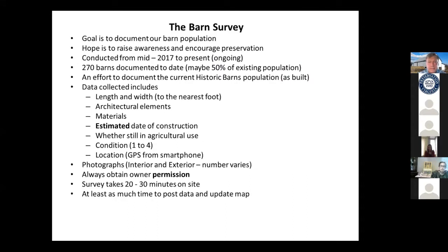The big reason for doing it is to preserve barns, well, to encourage the preservation of barns. But I would say it's been absolutely successful in preserving barns in one sense, and that is to document barns. So 270 barns have been photographed, measured, recorded in a database, and no matter what the future brings for those structures, we'll always have a record of what they looked like at the end, well, in the first two decades of the 21st century. And I often tell people, I wish somebody had done this 100 years ago, but I'm doing what I can now.